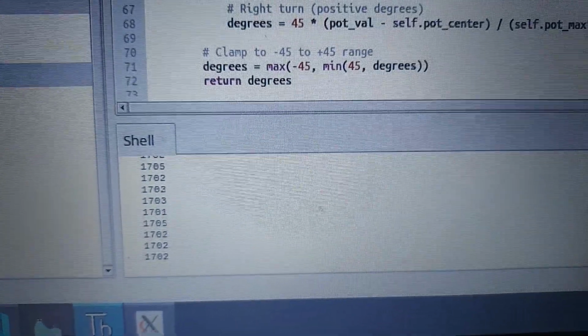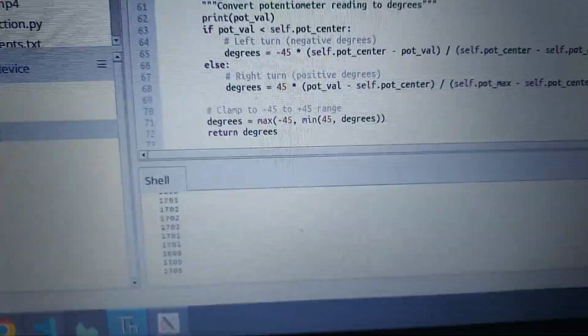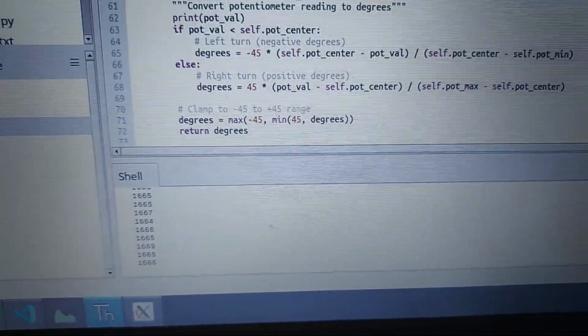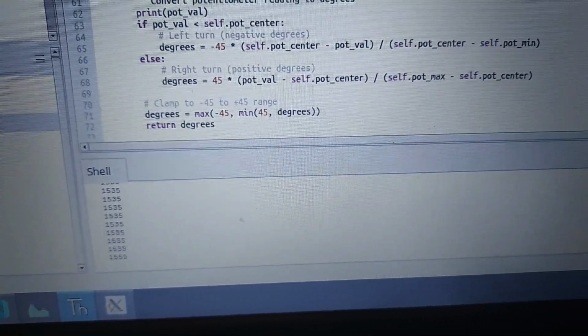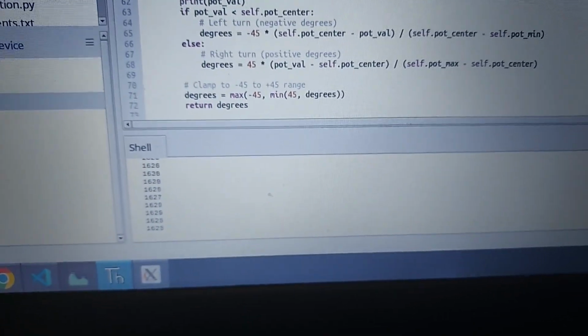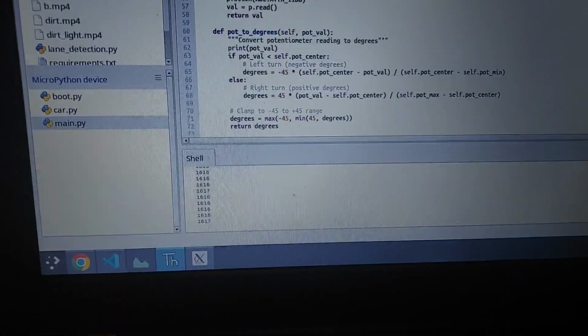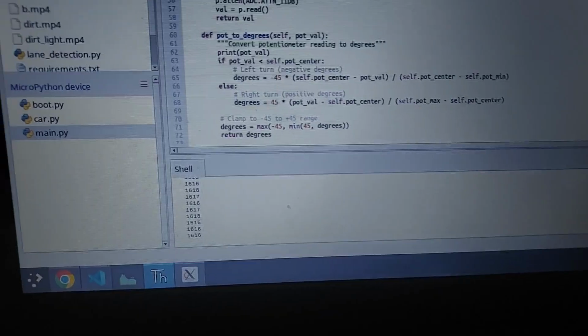It says about 1,700 is the center in reality, but I'll use 1625. There's some slight room for error, because if you look over here, the wheel turns a little bit without turning this up here. I'm turning it right now, barely. So I was barely turning the wheel, but the top didn't turn. So there's a little bit of wiggle room, but I'll just put this to actual right here.